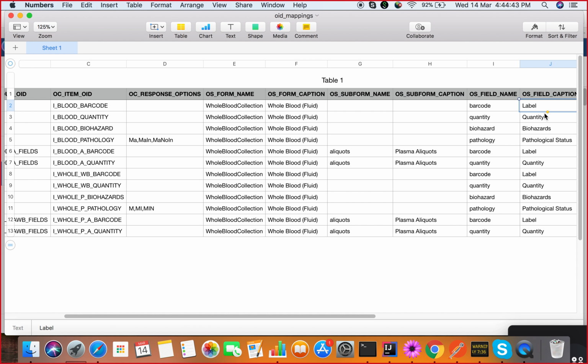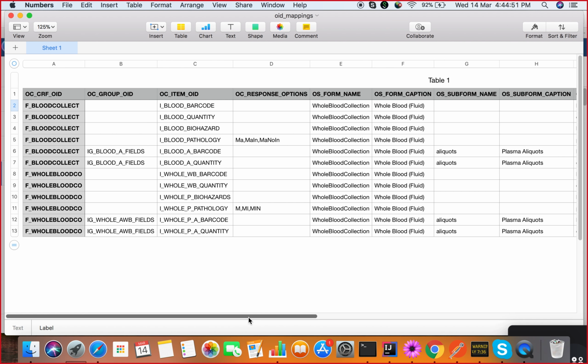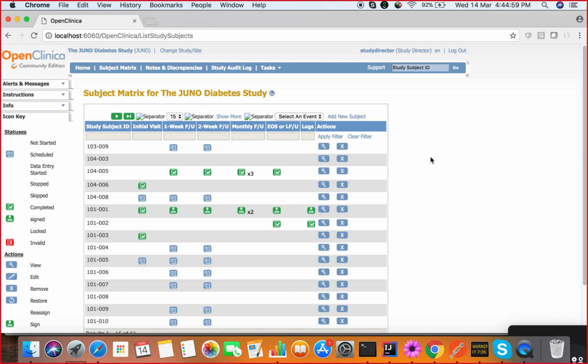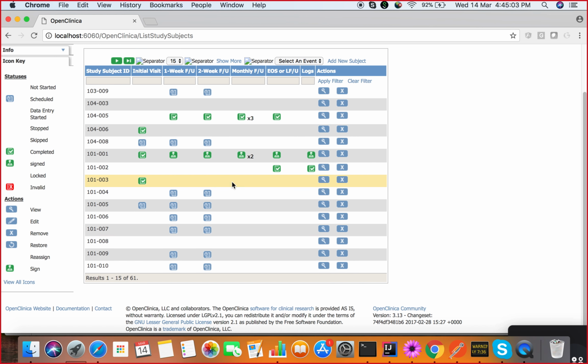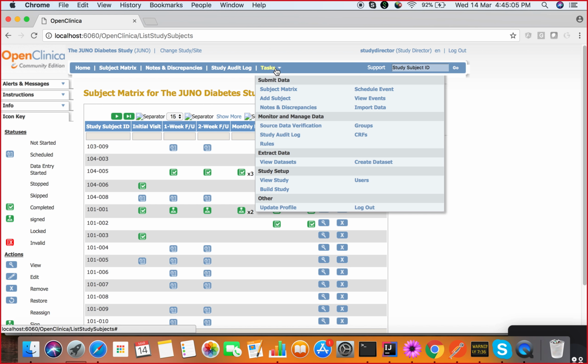And this is the caption of the field. So before this, to make this more meaningful, name and caption are different, so let me go to OpenClinica. This is the OpenClinica instance, and right now I am showing the OpenClinica UI.